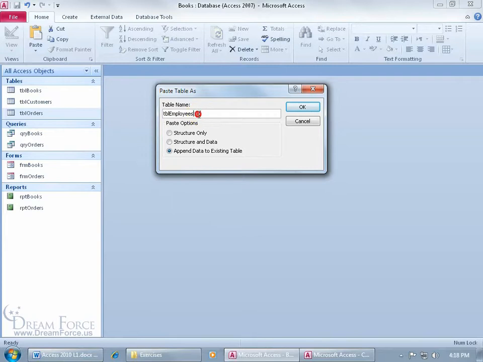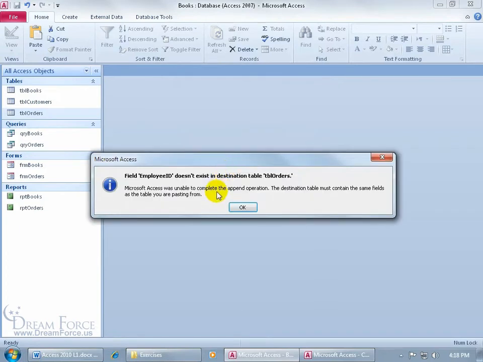For the sake of the example here, let me go ahead and delete employees and type in orders and show you what happens if you try to append it to a table where the fields don't match the names or the data type. So if I click okie dokie, it goes, what are you doing? You've got fields that don't match the names. You have the fields with different data types, like one's for text, one's for numbers, and it doesn't match. It's a big mess, so I'm not going to do it.